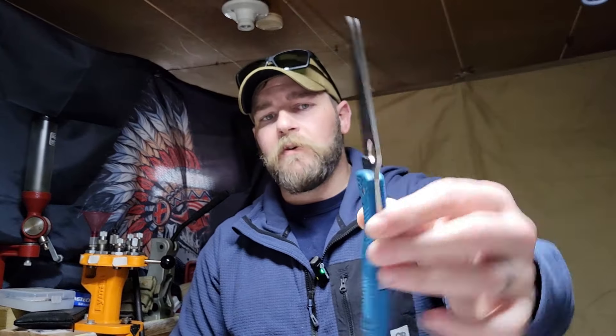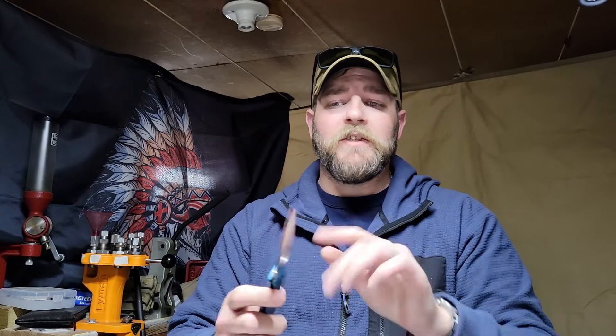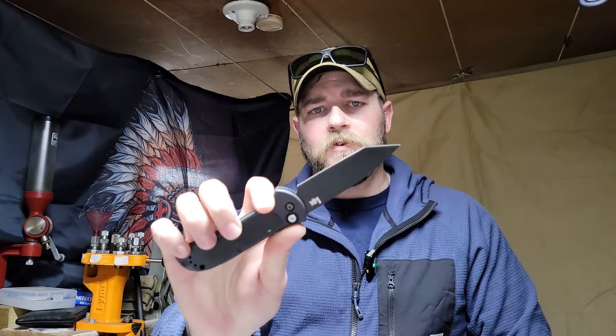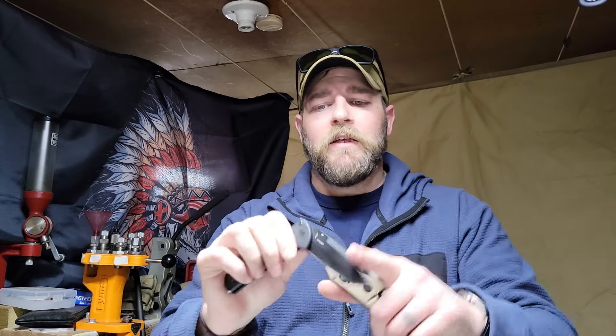This is my Paramilitary 2 in Crew Carta. Some other great examples if you're kind of on a budget would be this guy — this is the Spyderco Endura 4. I have like nine of these. VG10 steel, so stainless, really smooth lock back, tough knife. This one is, I think, 12 years old. You could also go with something big and burly like a Benchmade Adamas. I'm not a big fan of Benchmade anymore, and I have an original HK Entourage that were made by Benchmade, but this is an auto. A good folding knife that you can use in a utility fashion — men should carry knives, women should carry knives, everybody should carry a freaking knife. I was carrying a knife when I was like seven years old.